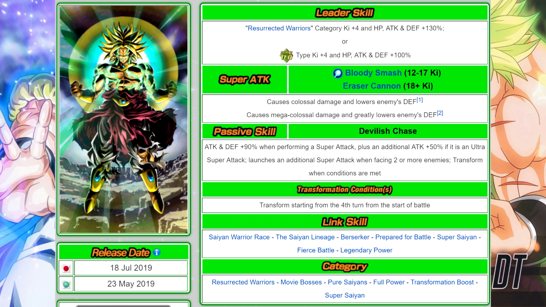His links are Saiyan Warrior Race, the Saiyan Lineage, Berserker, Prepared for Battle, Super Saiyan, Fierce Battle, and Legendary Power. So he's only got Prepared for Battle at 2-key and then Saiyan Lineage at 1-key. I mean, that's going to give you some issues when it comes time for Broly to get that 18-key super attack, which is so important for him. So again, you are going to have to build the team around him, but he should be doing enough damage that I suppose it would be worth it, right?